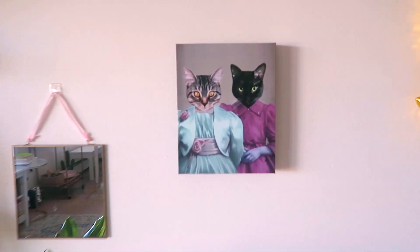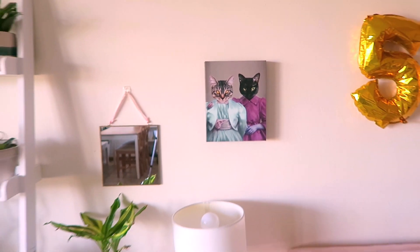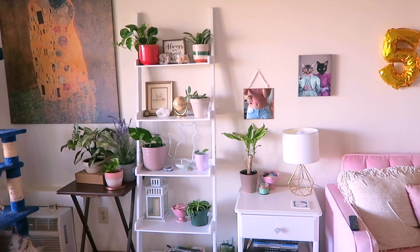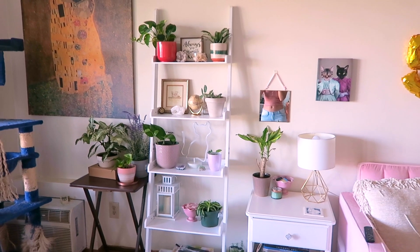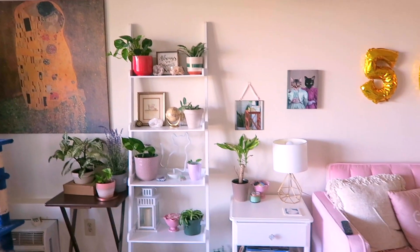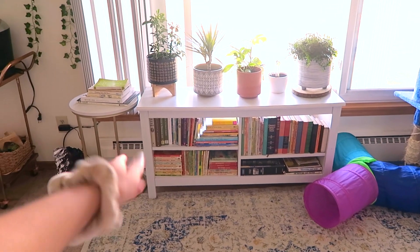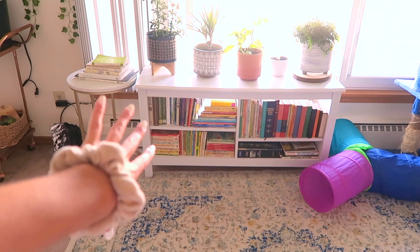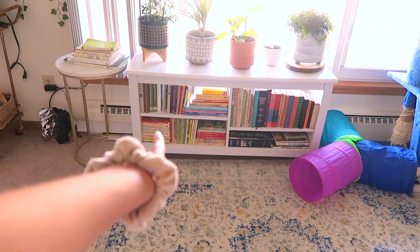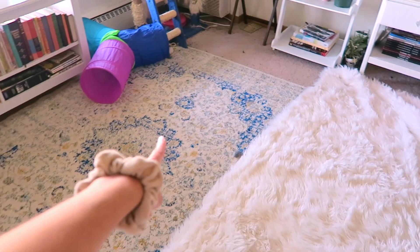You may also notice this canvas of my cats Luna and Marnie — the company Crown & Paw sent this to me; I think it's so funny and adorable. We've got a ton of plants and hanging plants because it gets great light from that window. I actually found this bookshelf on Facebook Marketplace — I was looking for a ladder bookshelf for a long time. I got that beautiful painting from Ikea. Moving to the extended area of the living room, I always wanted to get a nice fainting chair or chaise to put here so I can read in front of the window, but I just haven't found the perfect one yet.